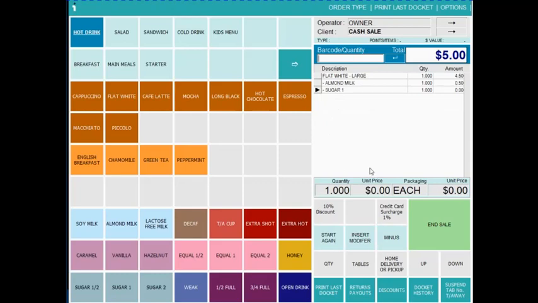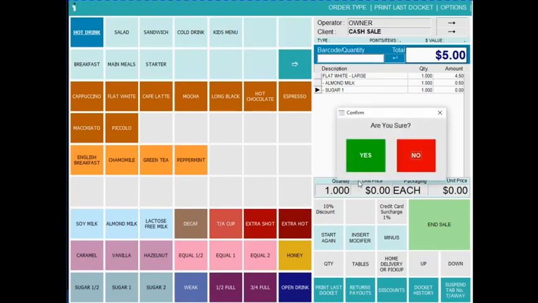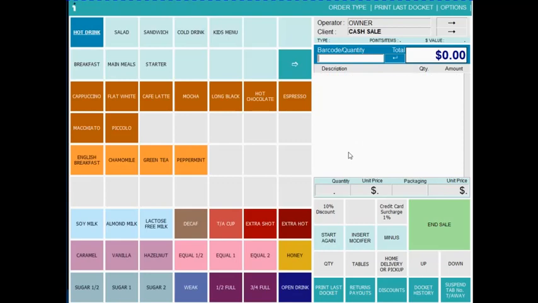Okay, so if I really make a mess of the order, and I just want to start again, this will basically clear that screen and allow you to put through the order again. It's as simple as that. So those functions there are your editing functions. Very, very important. Last thing to know about these editing functions, and I'll show you a difference between the editing functions and basically an open drink or an open food button.